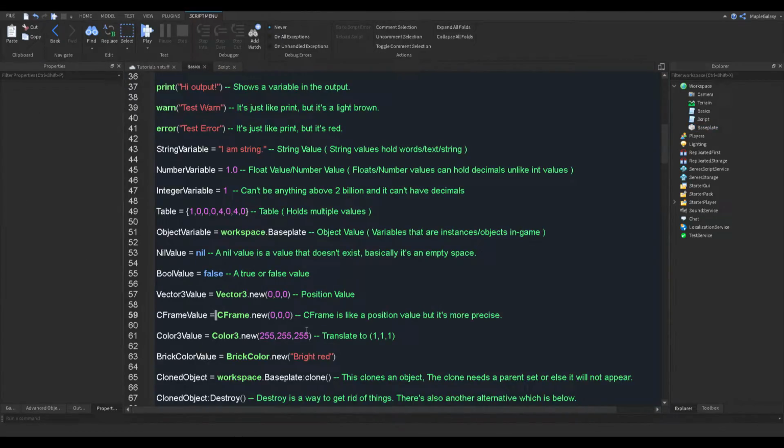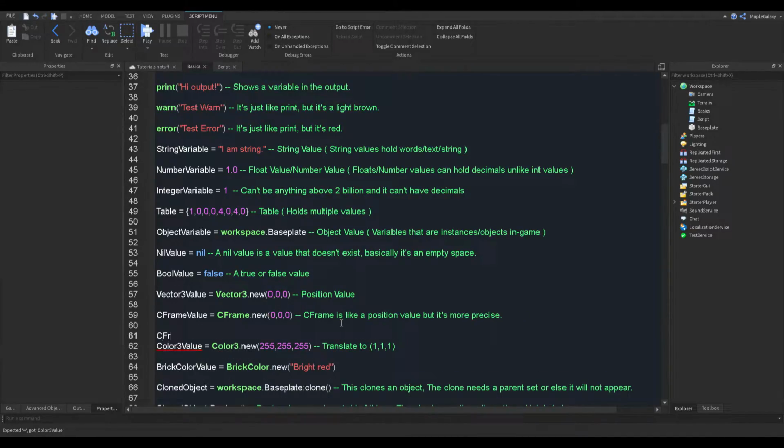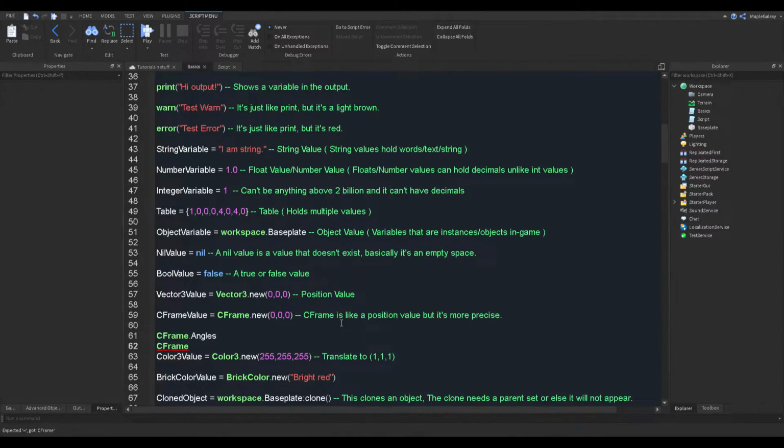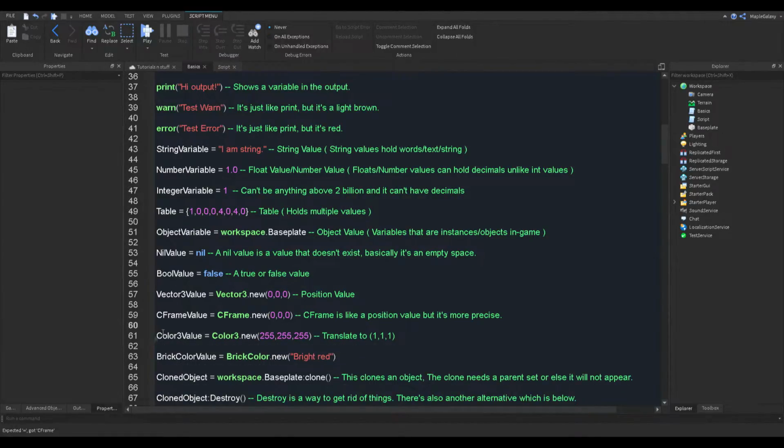It's going to be lots of stuff. But then there are subcategories like C-frame dot angles or C-frame dot from Euler angles, XYZ.